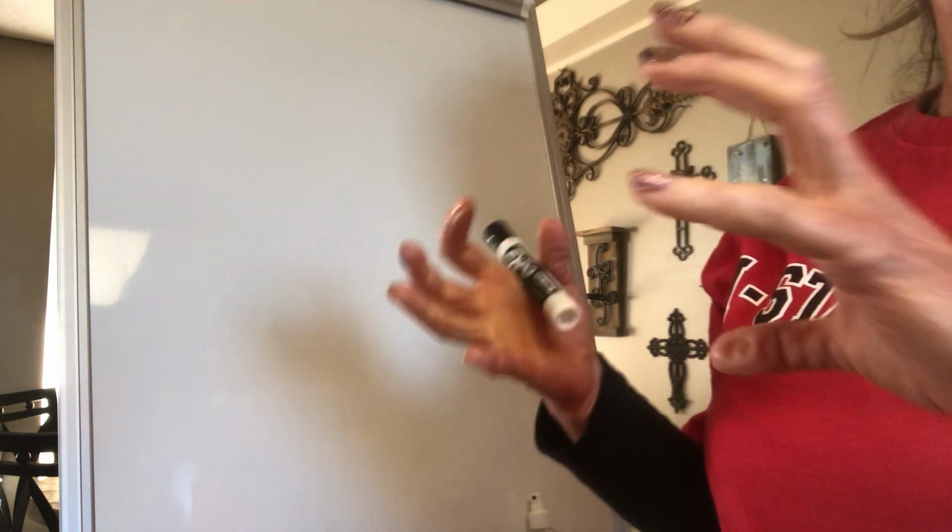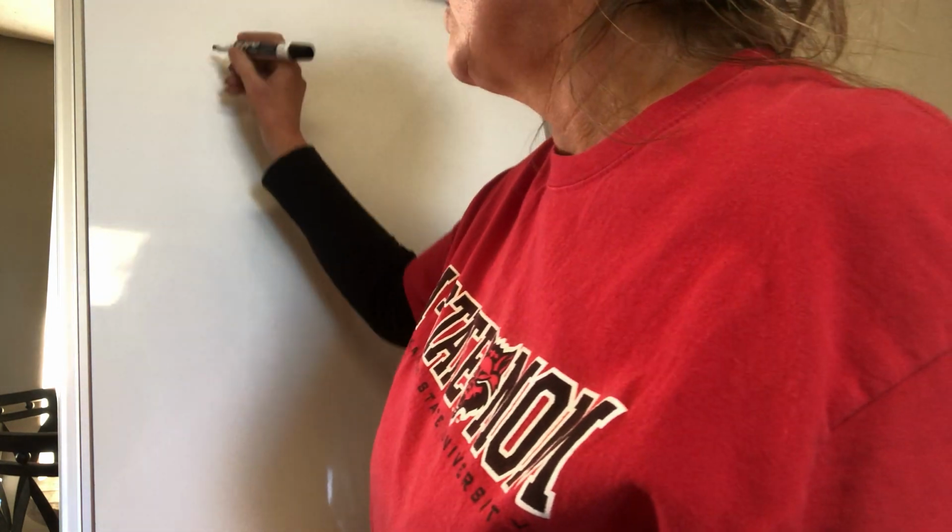It says, if 11 grains of rice weigh 1/3 gram. Now think about that. That's 11 grains. They weigh 1/3 all together. So then it says, how much does each grain of rice weigh? So the first thing I have to think about is my total weight. My total weight is 1/3 of a gram.